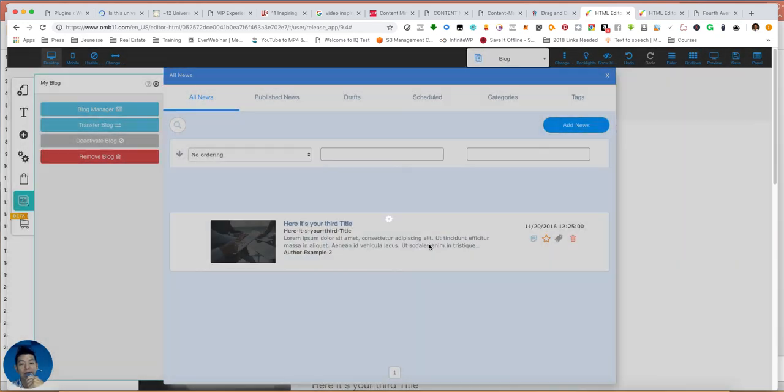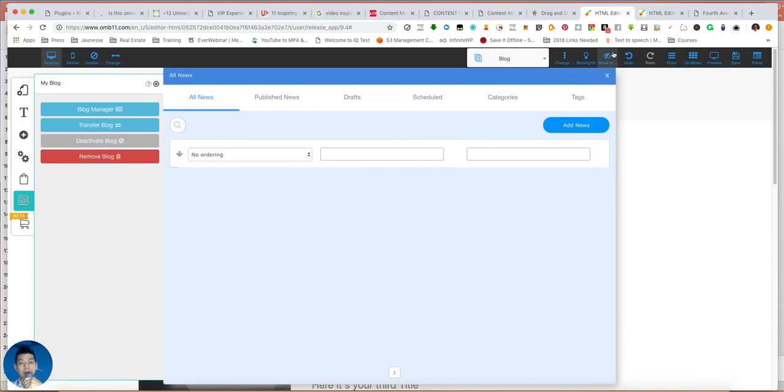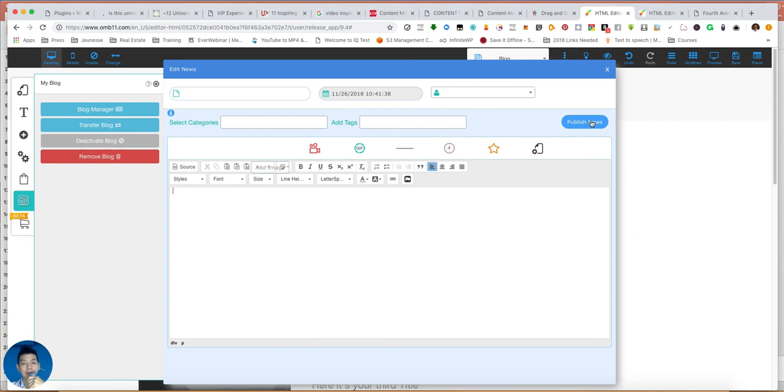So think of a blog as a news, like a news site. So now I'm going to add in a new news, right? And I'm going to give it a category. Maybe project updates. I call this project updates category. You can call it anything you want. Project updates, okay? So here, I'm going to give my blog a name. I'm going to call this first launch.